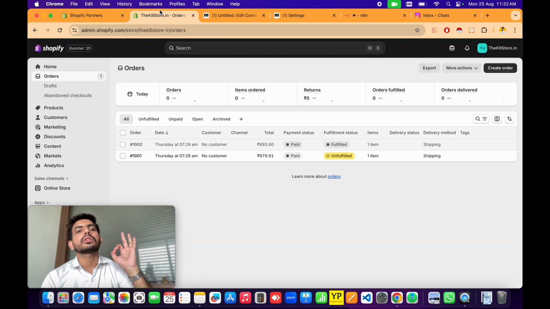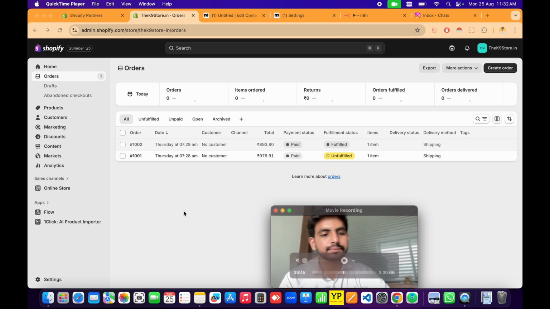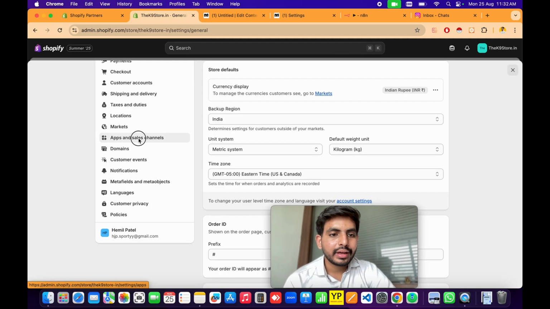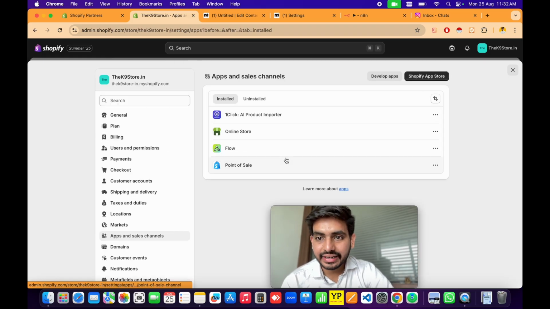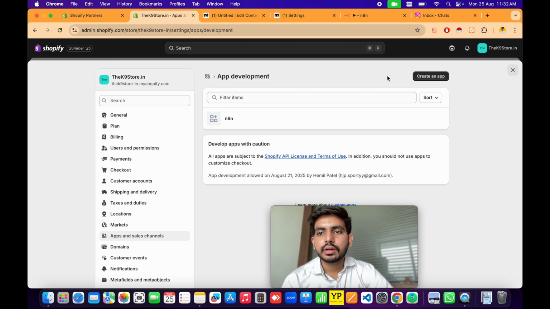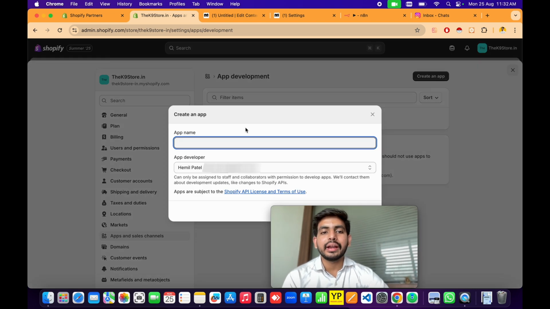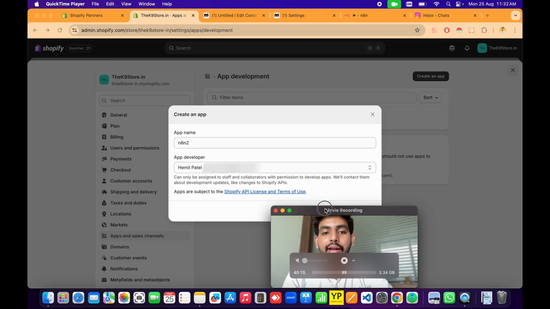Go to your Shopify, go to the settings section, go to apps and sales channel section, and go to develop apps. If you are creating an app for the first time, then create an app and name it n8n second one, because I already have an n8n name.